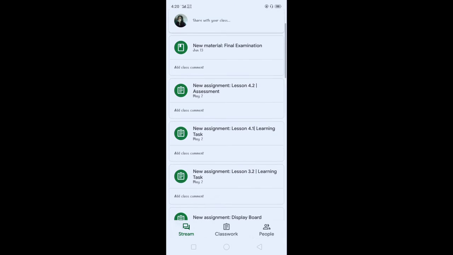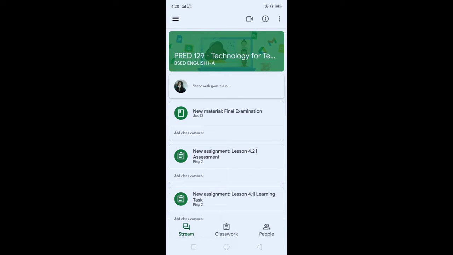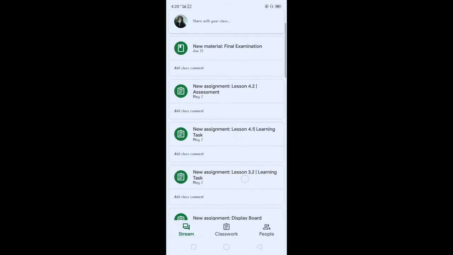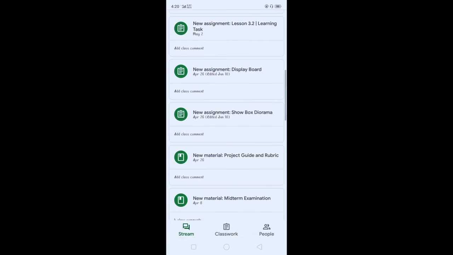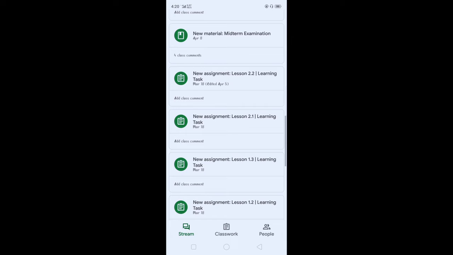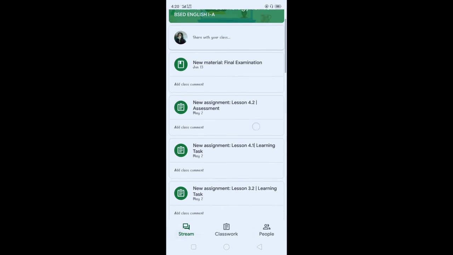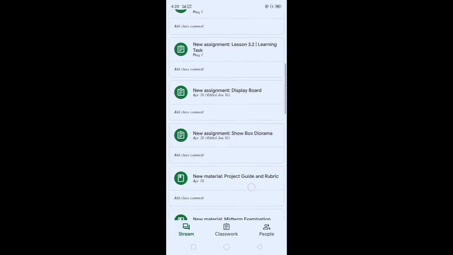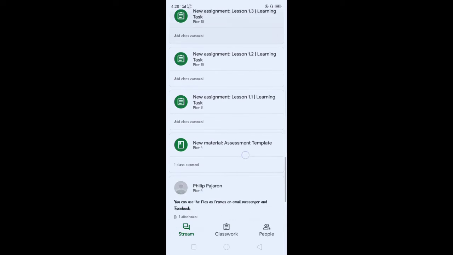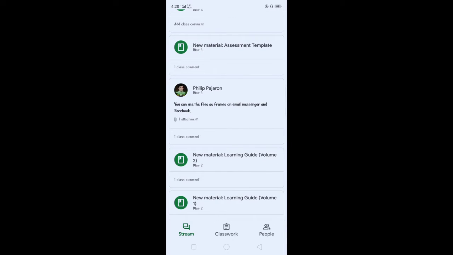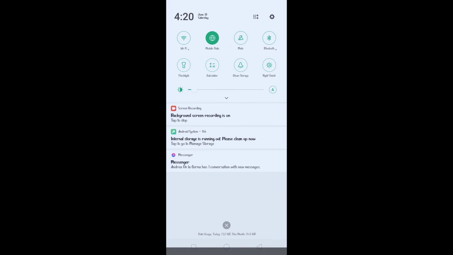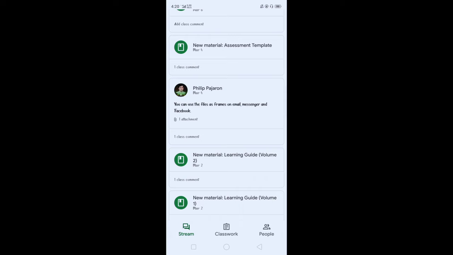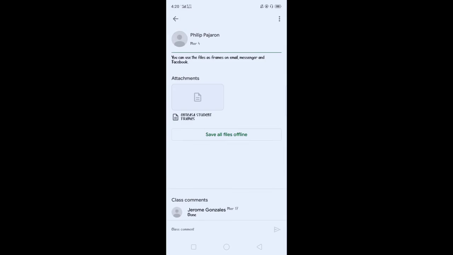Here in the stream section, you can see all the activities, learning tasks, even the examination. You can also see here if your advisor, teacher, or instructor has an announcement like this.